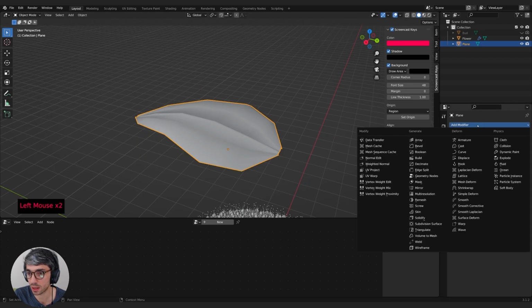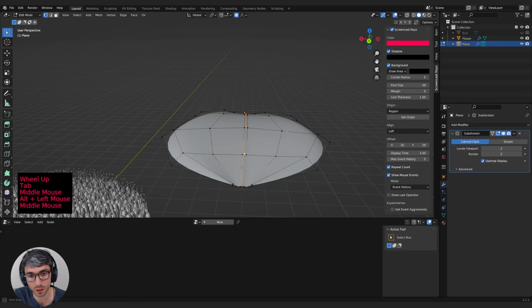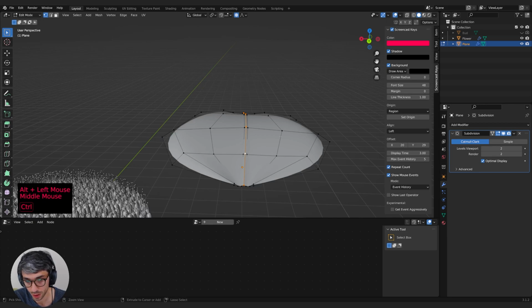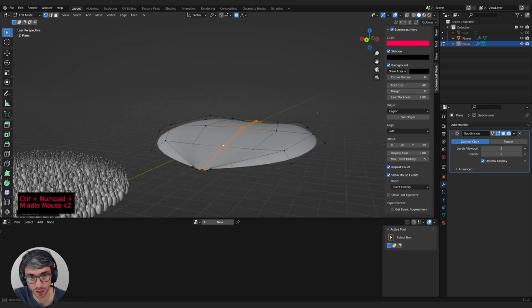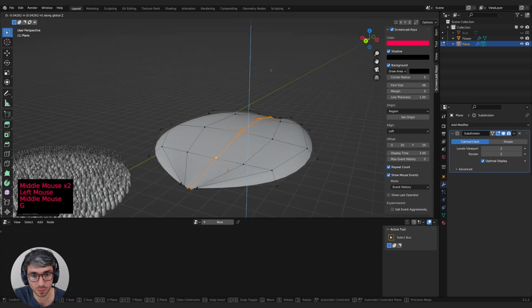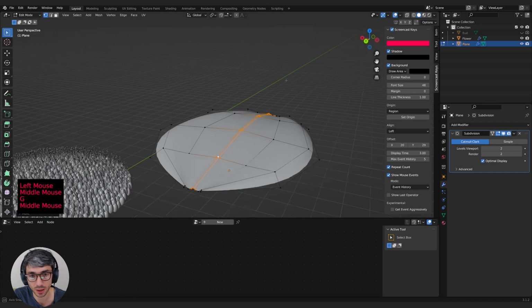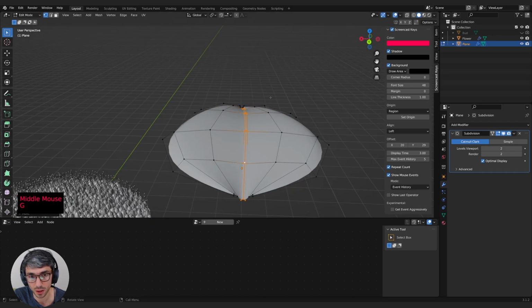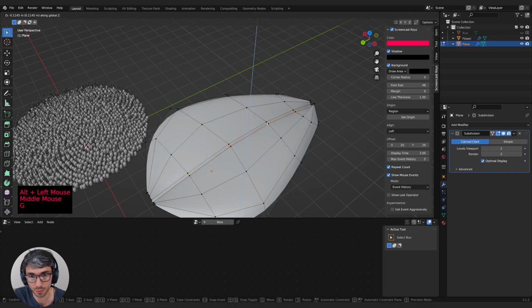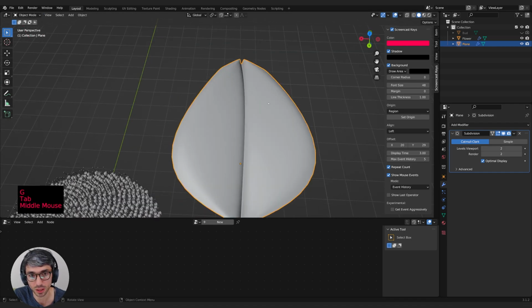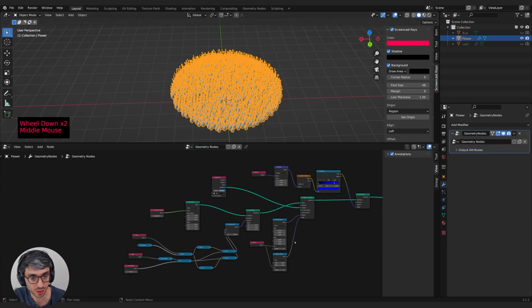I'm also going to put a subdivision surface on it. I'm going to grab this center group here, Control plus to expand it, and then turn off proportional editing, grab Z, and I'll just bring it down like that. And then I'll just Alt click that middle one and bring it right down to really get that crease to work. It actually uses the same kind of system.